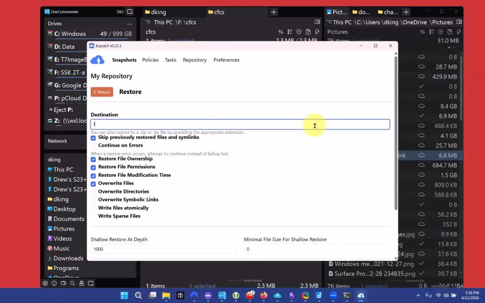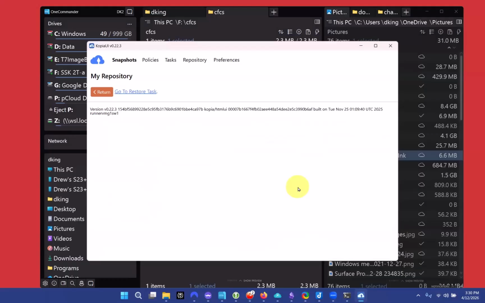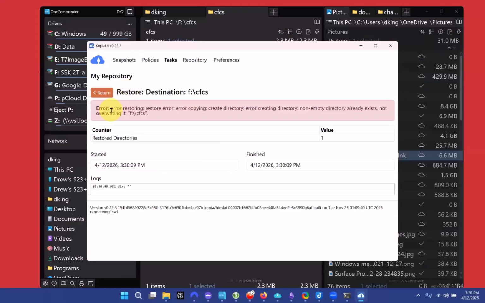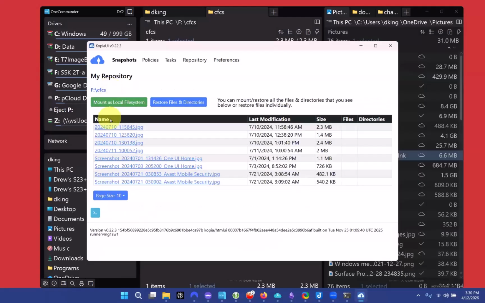And I'm just going to type in F:\CFCS because that's where I know it is. And now I can go to the restore task. Error. Oh, wow, I got an error. Error creating directory. Non-empty directory already exists. I didn't do that right.